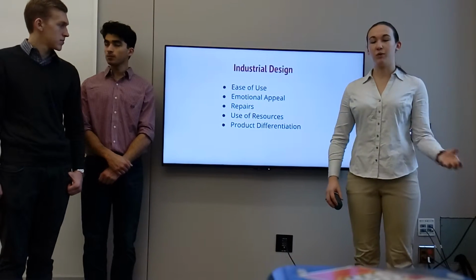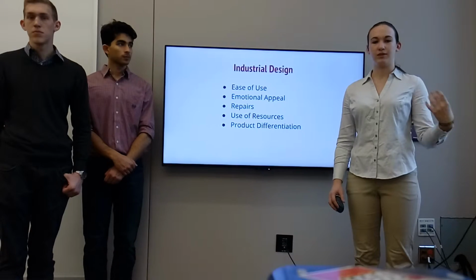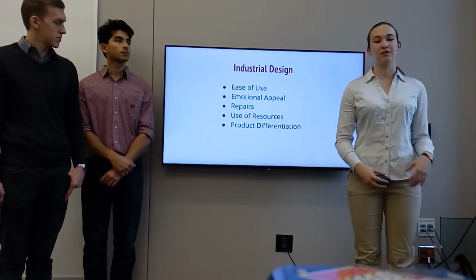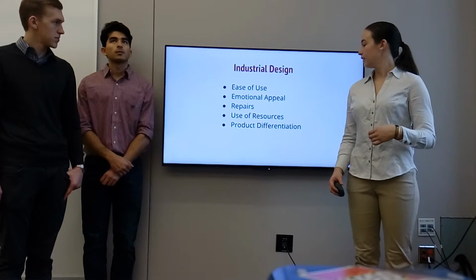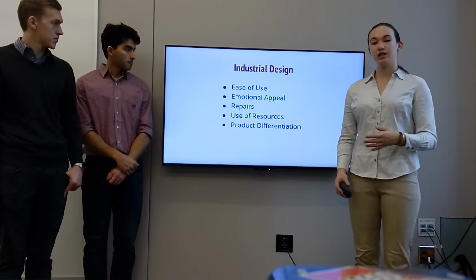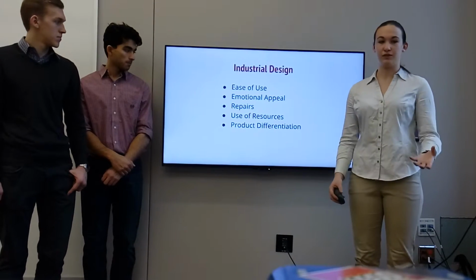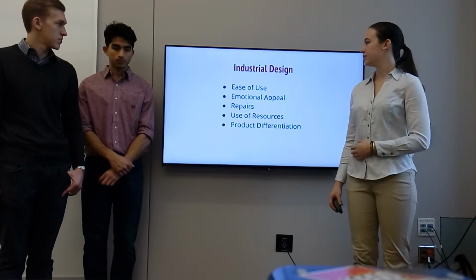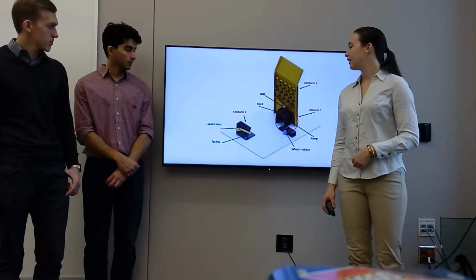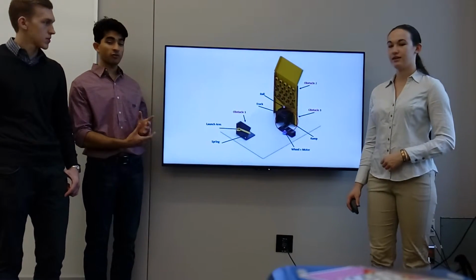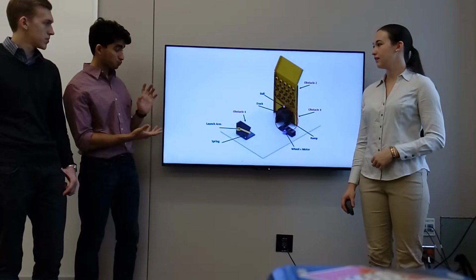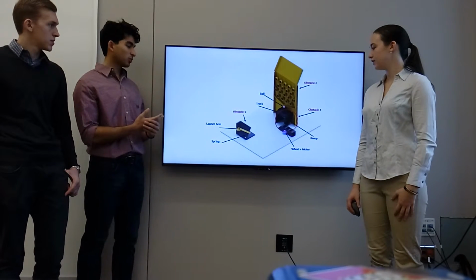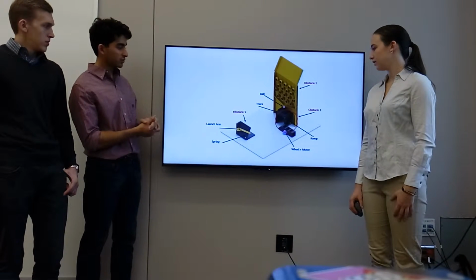Our use of resources, we went ahead and used all recyclable resources except for the spray paint, which means that we will have an abundancy of the resource. For our product differentiation, we were one of the few groups that had a successful spring launch, and we were one of the only groups that used a Plinko incorporated into our project. And this is our 3D model of our product. It shows the 3 obstacles and the most important features.